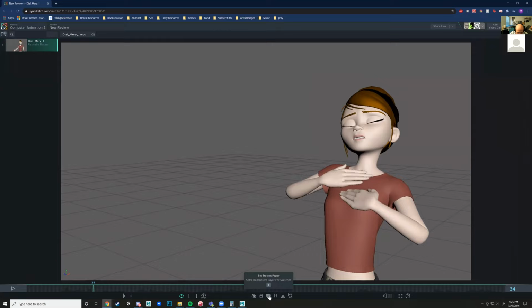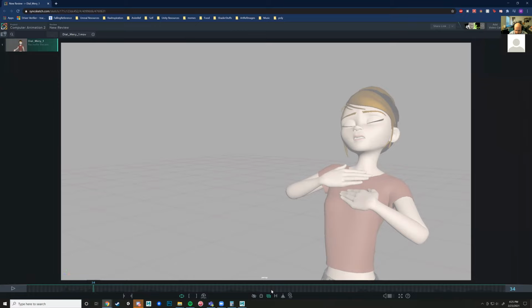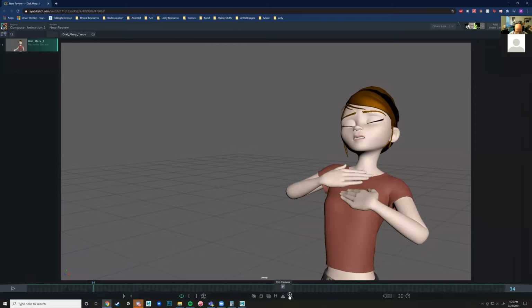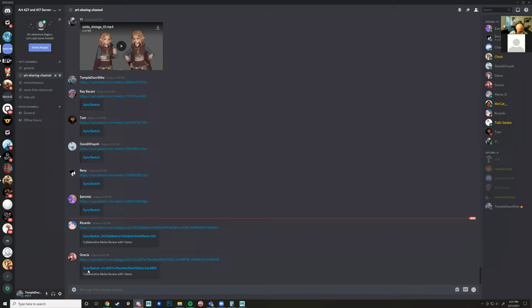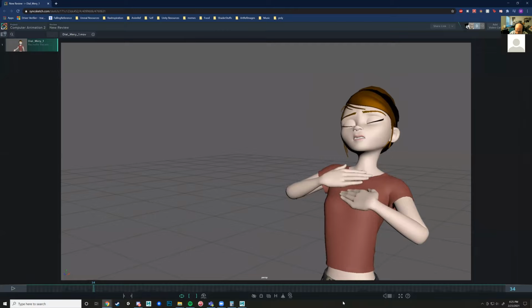Is that tracing paper? Semi-transparent layer for sketches. Okay. Trace opacity. Maybe this. Let's see. There is a way to draw over this, right? Sketches are invisible. Sketches are visible. Okay, those are just more links. I swore that there was a way to have. There is. That's the whole appeal of Sync Sketch. It's in the name, you know.